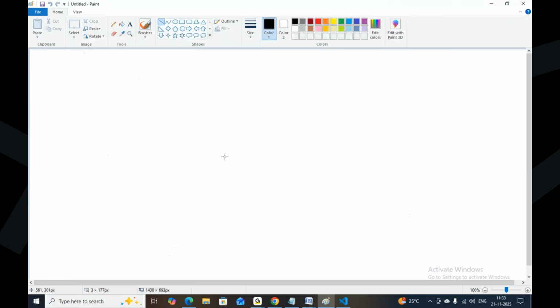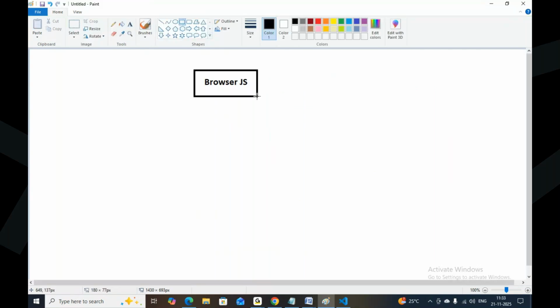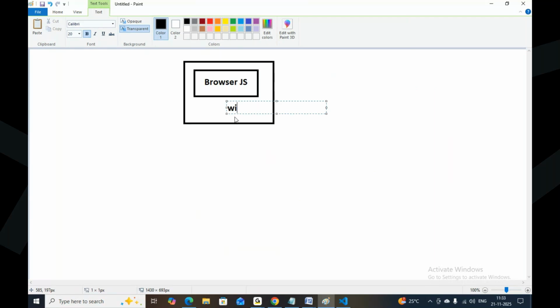Okay, now this is the DOM architecture. I will tell you the DOM architecture. So foremost, when you launch the browser, browser related JS will load first. And for the browser, one window is going to be attached. This window you can't see. This browser with window, you can't see.